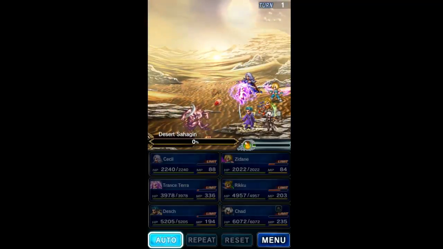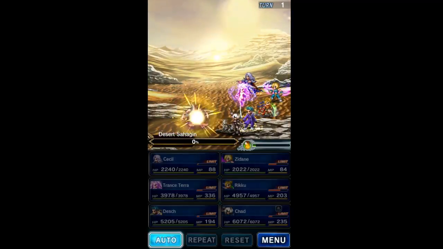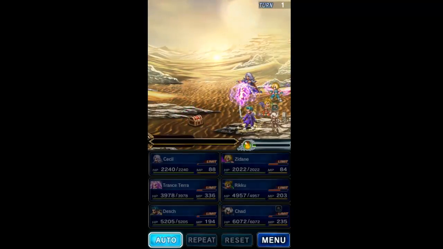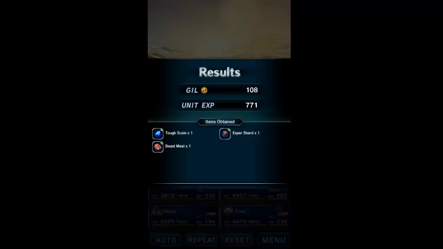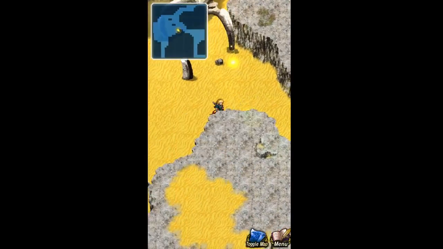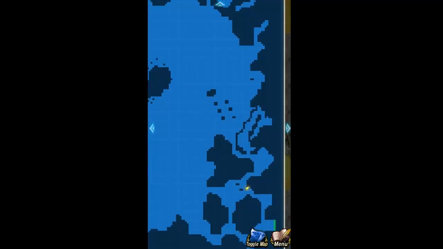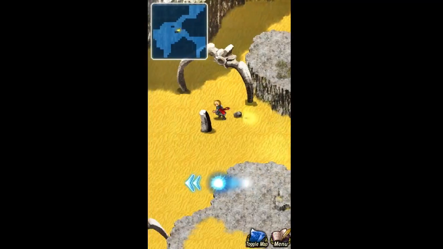Make it to me. Oh no, this to me's double attacking him. Gonna get a lot of items. Oh, hello. Red magicite. Where am I at? I could go up that way, before I do.